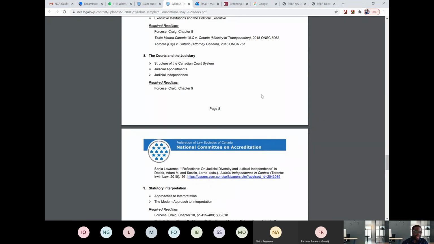Judicial independence, what does it mean? What are the components of judicial independence? What does it mean for the judiciary to be independent? Areas that you'll be looking at are appointments, financial security, and how they also structure their courts. We also see that these areas of financial security, administrative independence, and what have you, have an institutional perspective as well as an individual perspective. So we'll be looking at this in detail as well. We'll also be reviewing this article on judicial diversity and judicial independence. What is the relationship between judicial diversity and judicial independence? We'll also be looking at that as well.